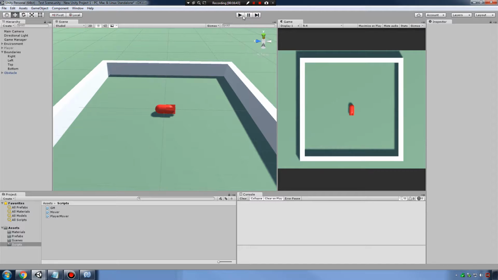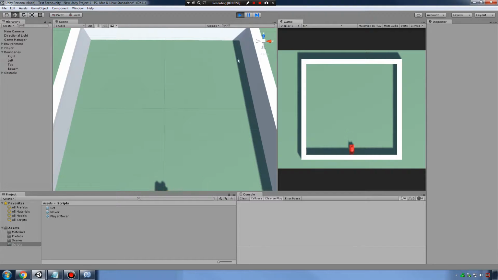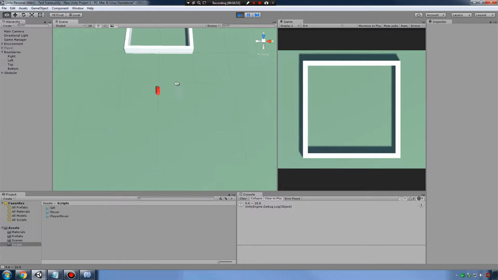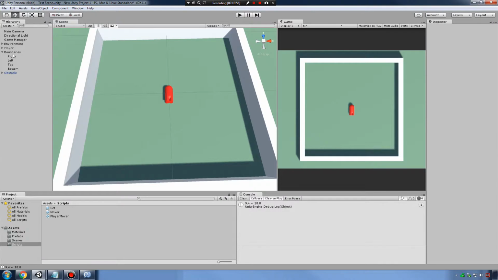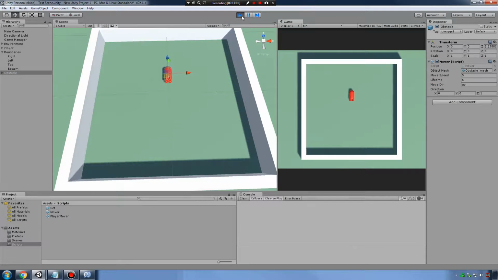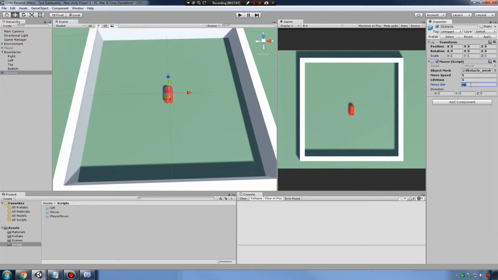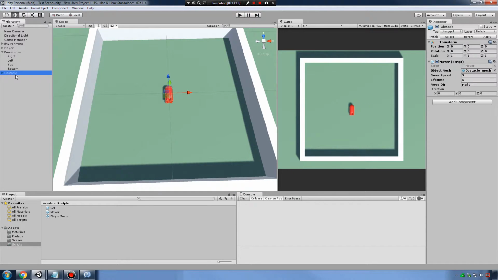So there we go. We can see that as I move down, my missile rotates downwards and now proceeds down. And then after a certain amount of time, it destroys itself. All right, why don't we test it going up? There we go. And just do one more test. We'll test it going right. All right, great. Now my obstacle has a mover script and everything is good. So I'm going to go ahead and apply all these changes to my prefab just to make sure that my prefabs are set. There we go.